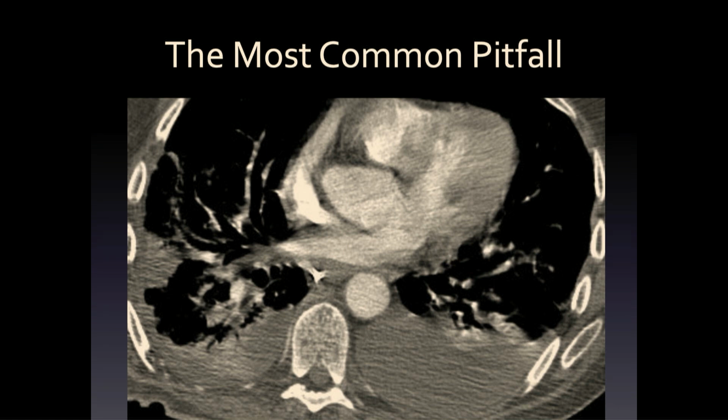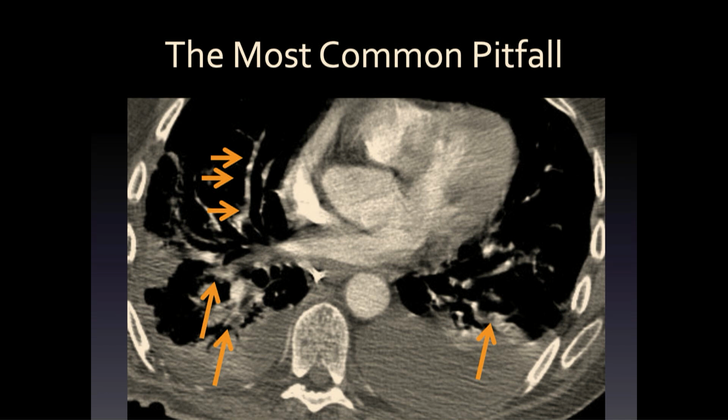I'm sure you've never scanned a PE study like this at your place, but it happens to me all the time. Is that a PE there? How about there? Are there 4 there? Maybe 12 over on this side? Who knows? This is the worst scan ever. It somehow happens all the time.